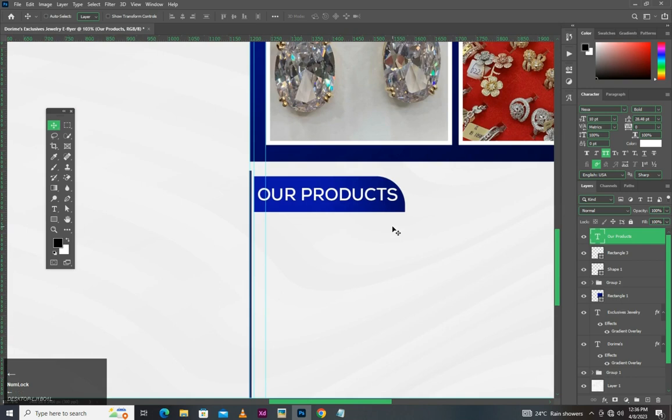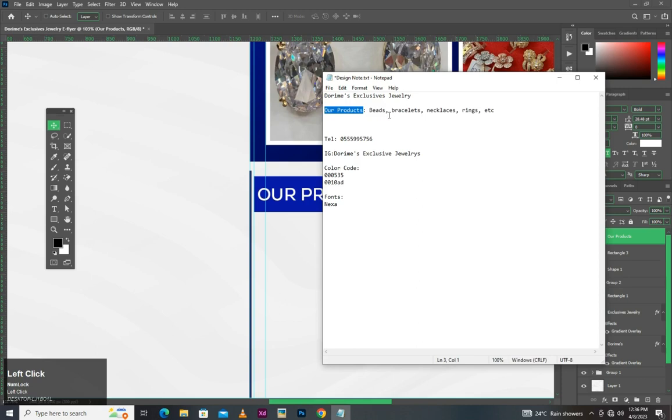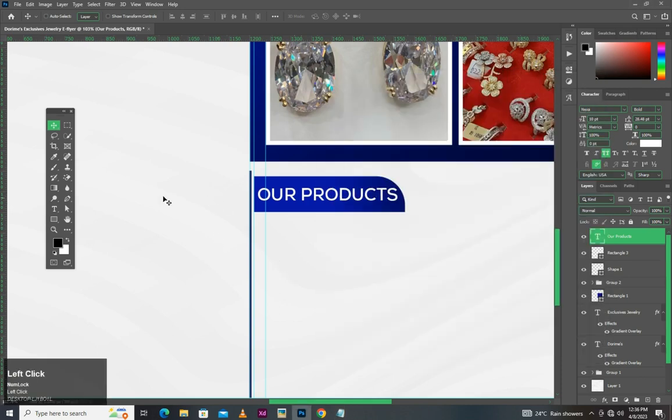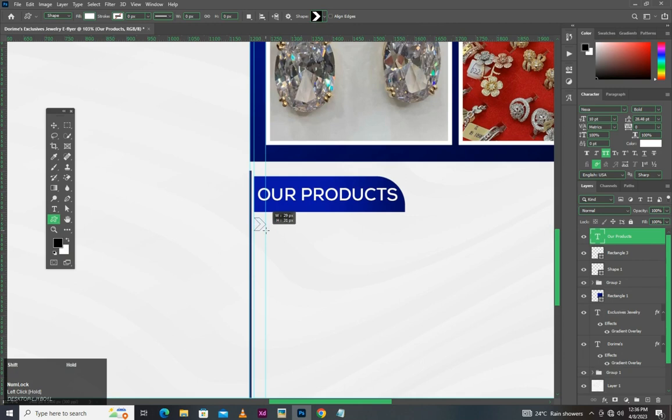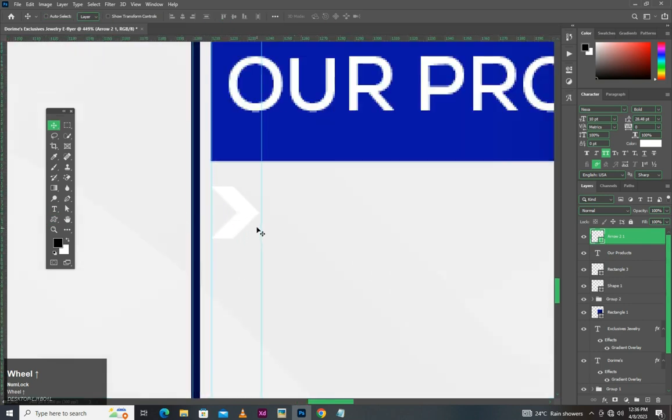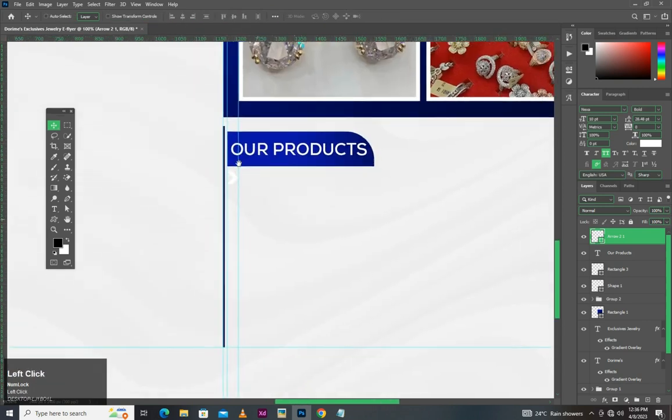And then what we are going to do next is that we are going to list the products she sells. So we will bring in shapes from the custom shapes. I got this shape online. Yes, so I'm going to bring in this. So you can download the shape too, but I don't actually know where I kept it, but I will try my best and get the shape for you so that you can download it and use it. So don't worry, I'm going to give you the shape.